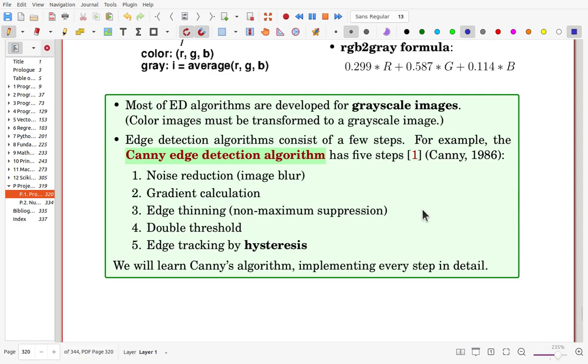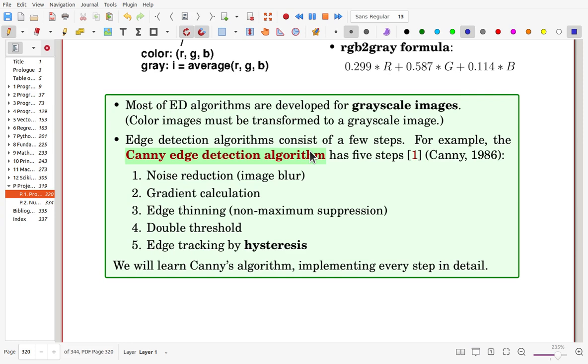Most edge detection algorithms are developed for grayscale images. Of course, you can apply edge detection algorithms to color images. However, you should first transform the color image to a grayscale one, and then you can apply the edge detection algorithm. Edge detection algorithms consist of a few steps.